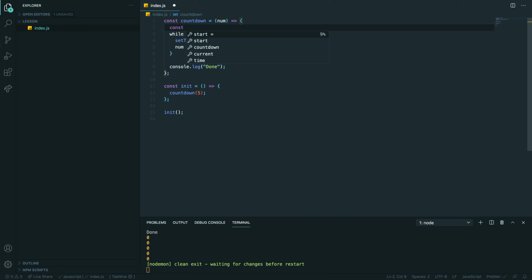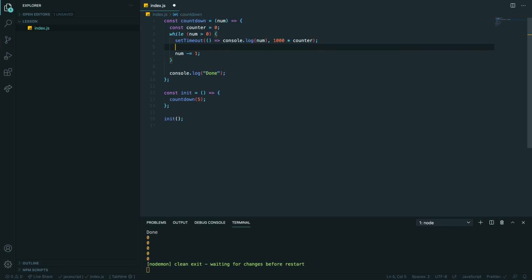Const counter to multiply by counter, and we want to have counter plus... Well, I'm overcomplicating.